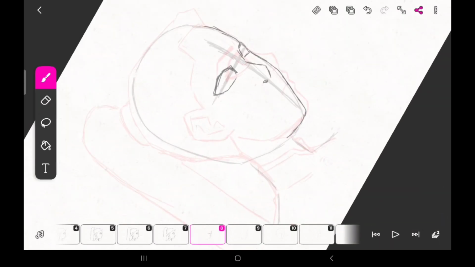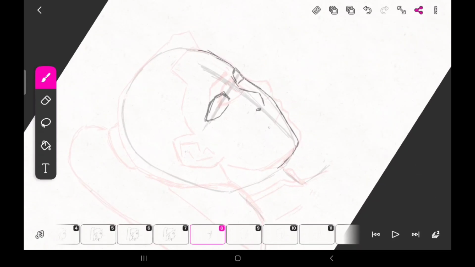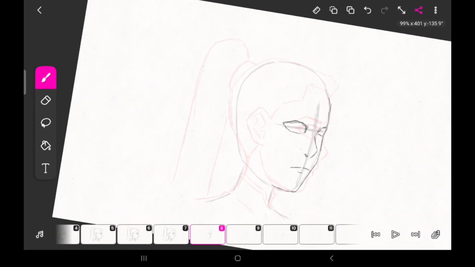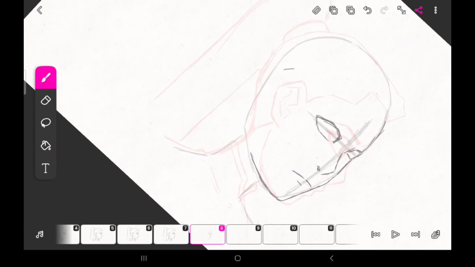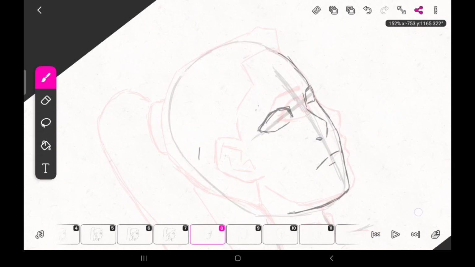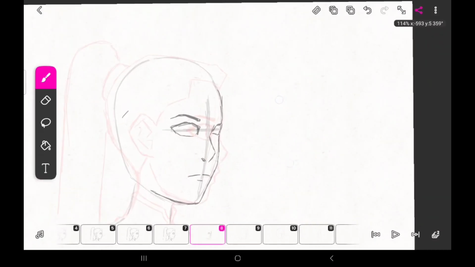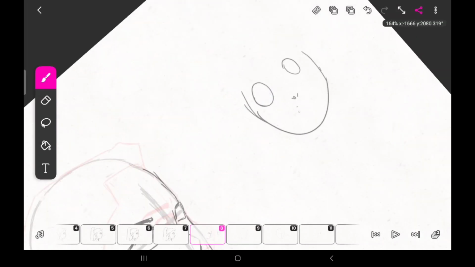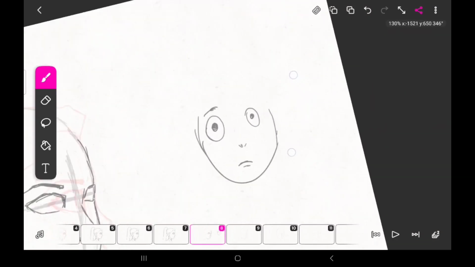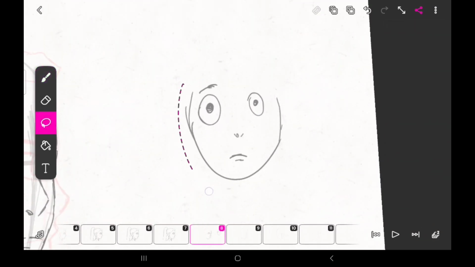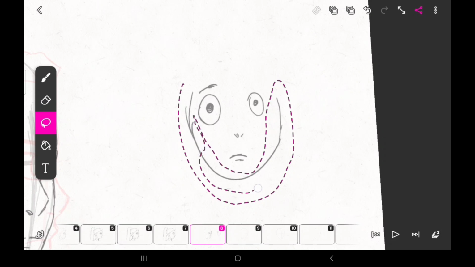So now, because she's looking more like an adult in the first frame I drew, I've decided to just go ahead and make an adult in general. And one thing about drawing adults is that you tend to have a more defined jaw. When you're drawing kids, you tend to make it more curved like this, with cute eyes and mouth. But when you're drawing adults, you tend to define the jaws a little bit.